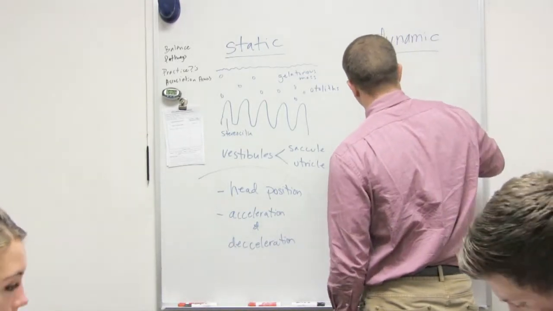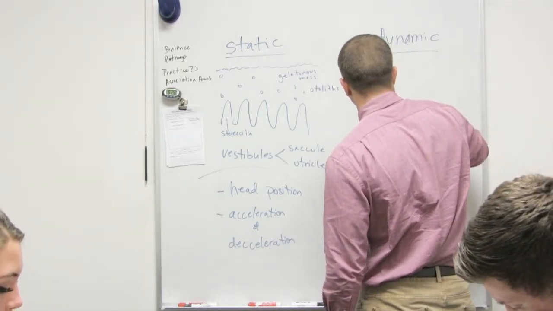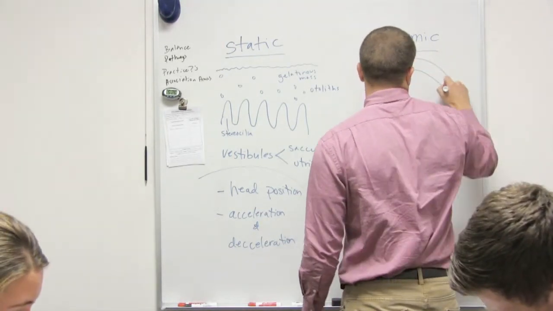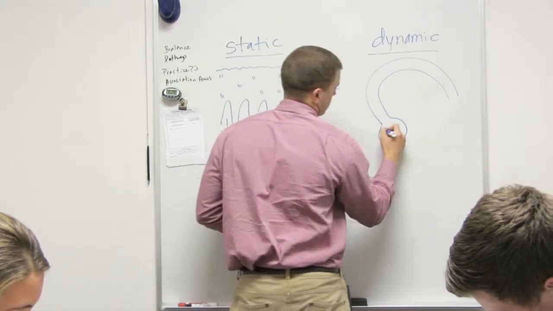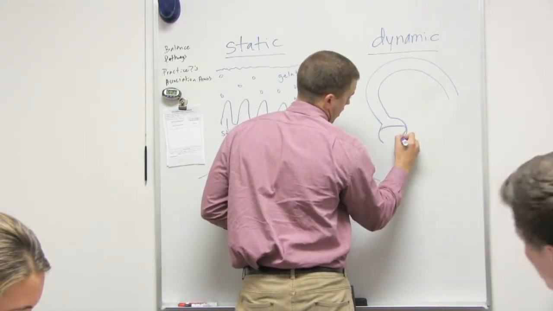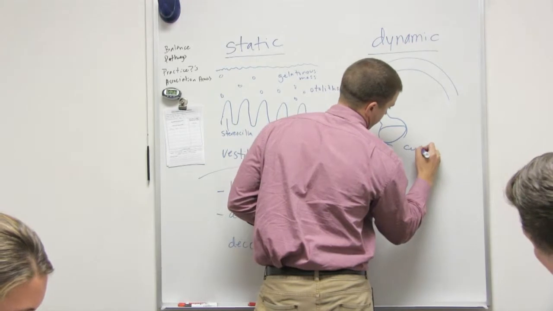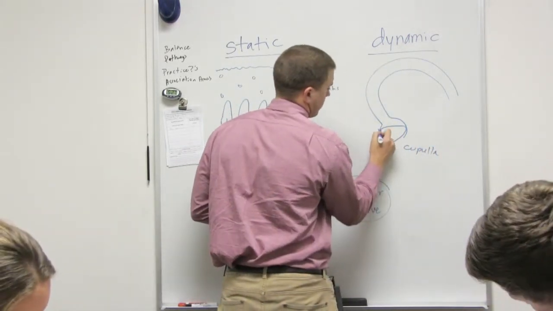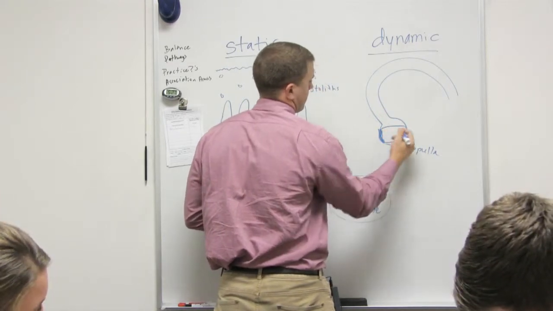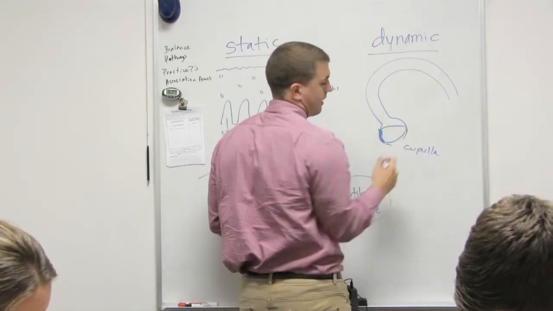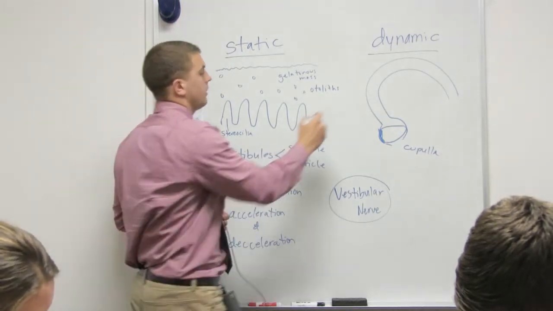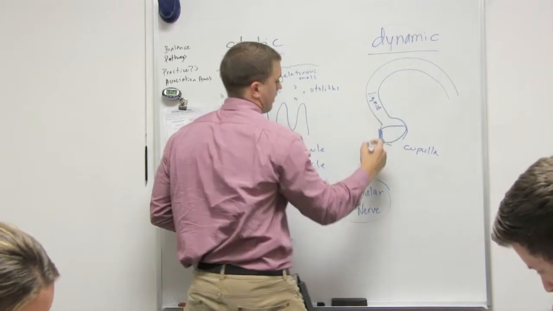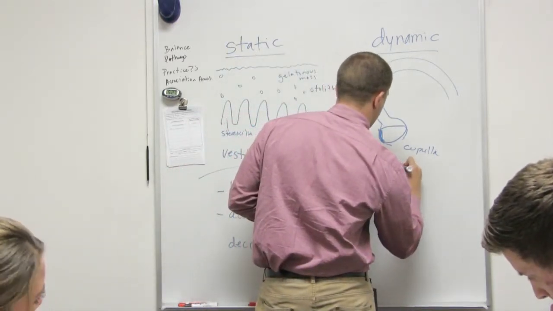Okay, so this is taking place in your semicircular canals. Inside your semicircular canals, you have something called the cupula. And the cupula starts from right here. It's kind of like the base, and it's just tall enough to barely touch the other side, and there's liquid in here. This helps detect head movement.